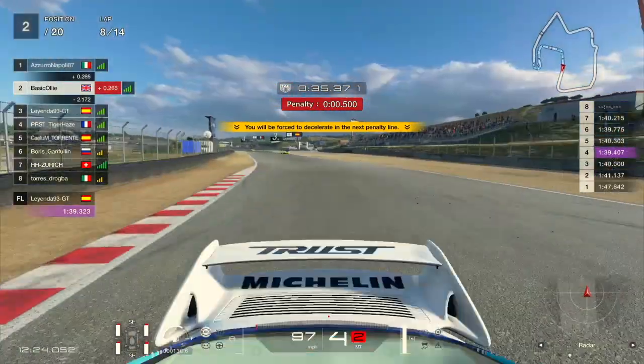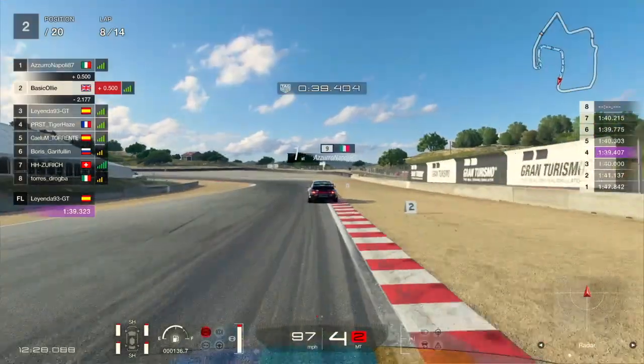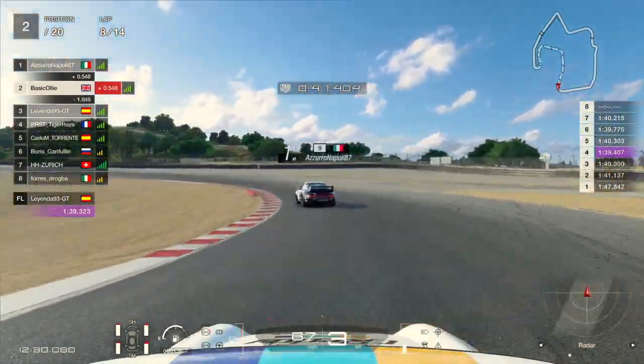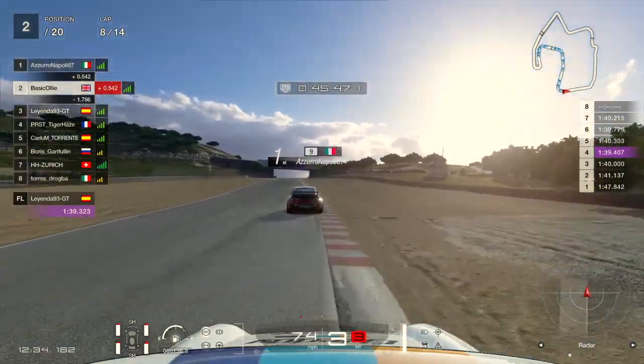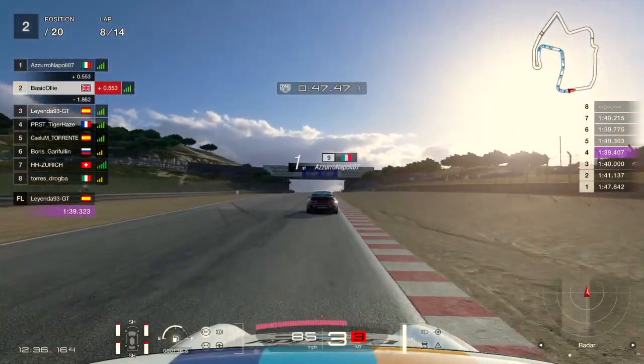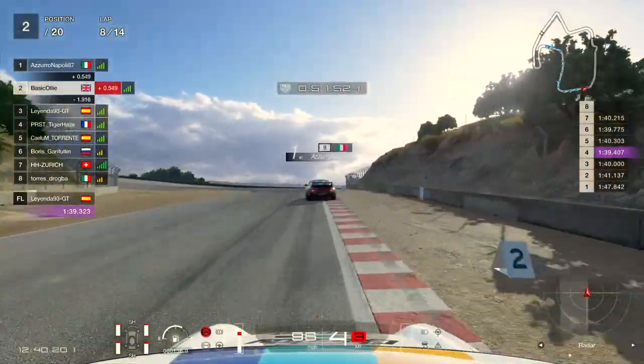So let's serve this penalty once more. There we go. We are nice and close to the guy in front, so it shouldn't make too much of an effect, as he has a little lag spike there, which put me off slightly, and I nearly go off the track there. This car around this track, honestly, it was a nightmare.